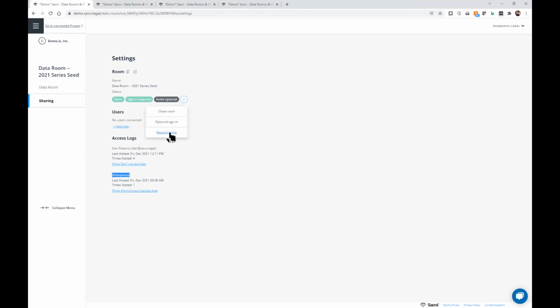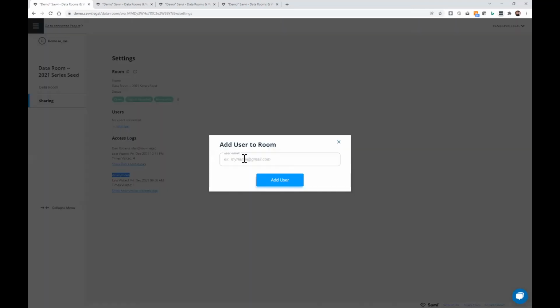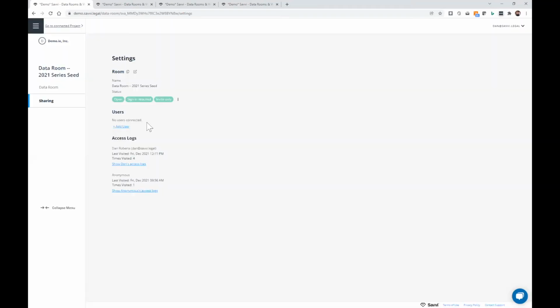The last state or option for sharing is requiring an invite. And this is where you would have to invite them through this add user function. You would select their email, and then it will send an email to them saying you can access this data room, but then they'll have to sign in, and the sign in will check that whatever email they're using has been added to this user list.